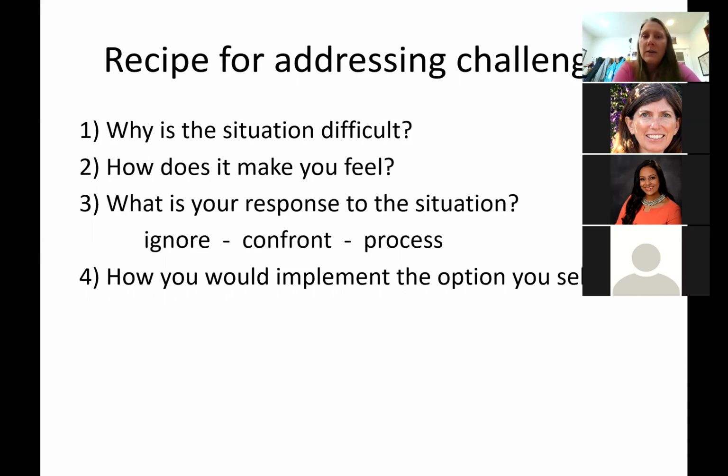What is going on? And then always taking a self pulse of like, how is it making you feel? What are your perhaps gut reactions to things that might drive your behavior? And then to bring it up to the more cognitive level of saying, well, then how do I really want to respond to this, regardless of how I'm feeling? Is this something that I should ignore, confront, or process? And then thinking through how you're going to actually do that in the setting of the course.